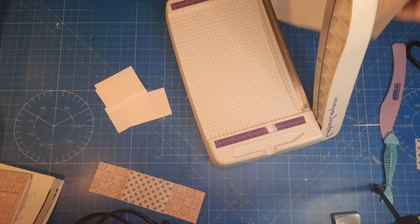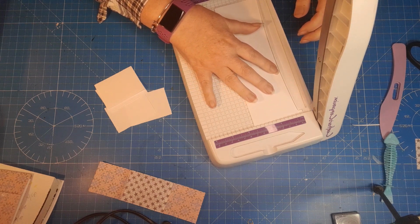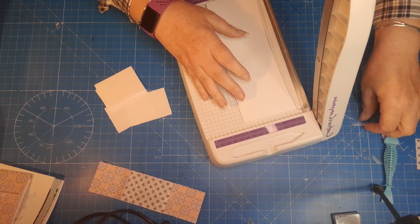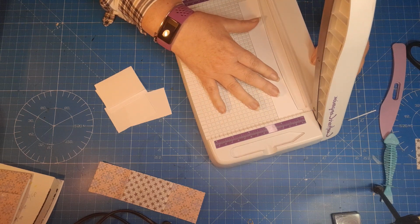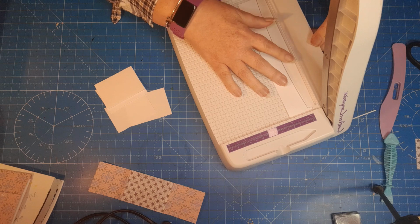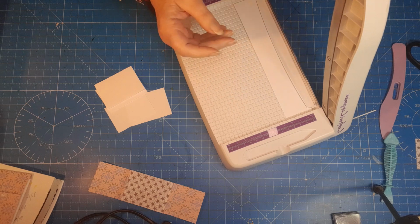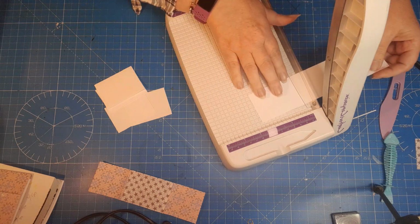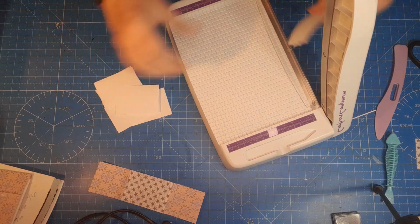So I've got those. I want to do another one, but that is rather wonky, so I'm going to have to be very careful. Straighten that edge up, flip it back over and do that at 2 inches again. And I'm going to not put it at too much of an angle. I'm going to hold it very carefully. There we go. Right, that's no good to me. That's not quite 2 inches. I think I might have got another 2 inches out of it if I hadn't cut on the wonk. So there's another two.